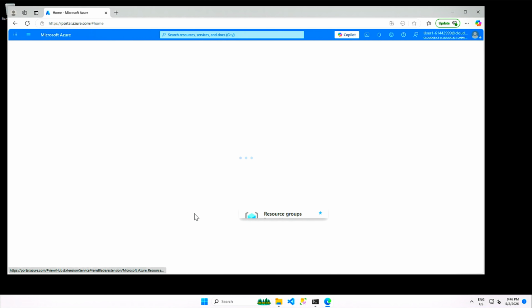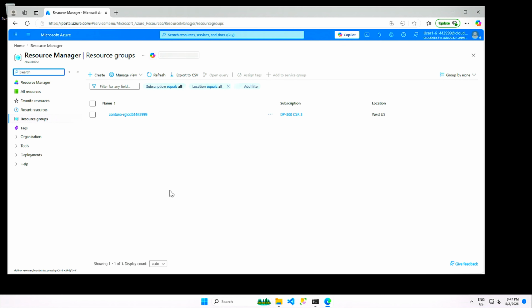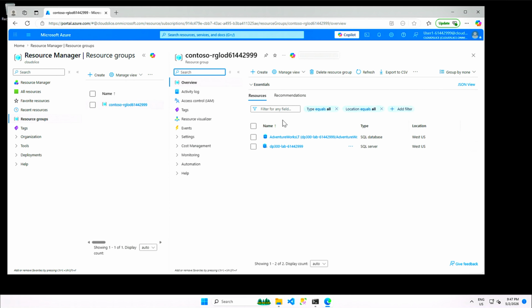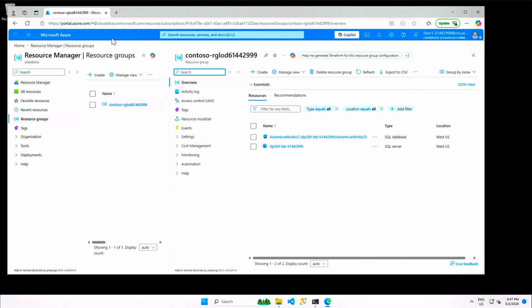If you go to the resource group, we can see which resources are provisioned under this resource group. By that PowerShell script, it provisioned a SQL server and SQL database that we can see from here.